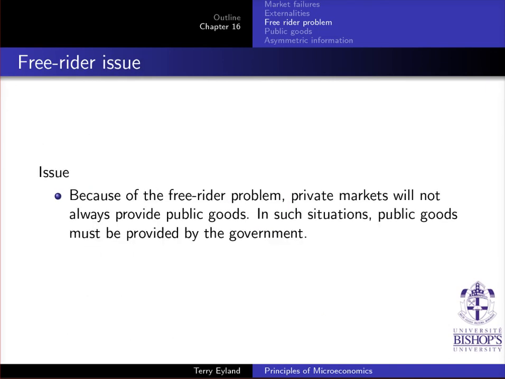So because of the free rider problem, sometimes private markets will not provide the right amount of goods. So we'll have to deal with what we're going to see next as public goods. And in such situations, those public goods must be provided by the government, because the government's aware that people derive a benefit from this, but if they only act by themselves, you might have this situation where nothing happens. So if we think of an army or something else, well, no one would have the money to be able to protect the country or the province as a whole, or even their whole area from any foreign threat. So we'll see that armies are often public goods.